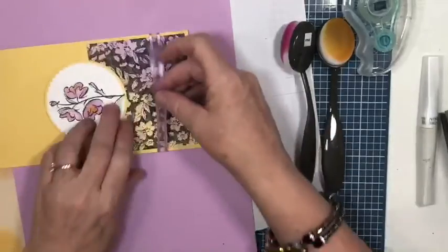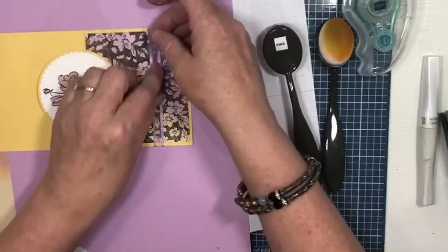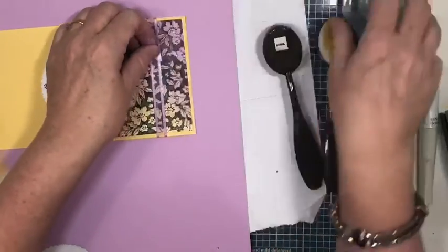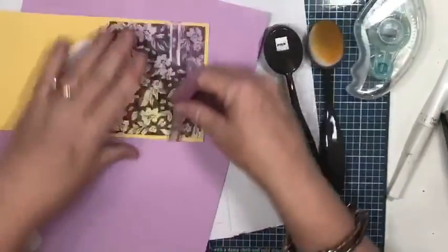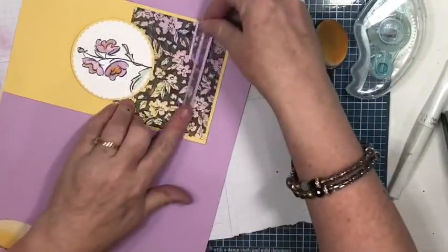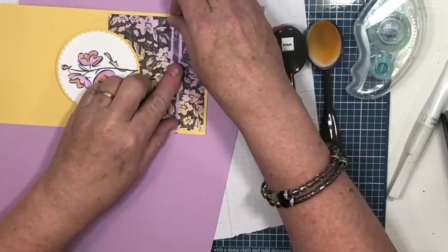And this is a cheater way. So I'm doing the cheater bow method here. It's a little long, so I don't need that much. But I'm going to put a little more of that adhesive right down there. Then we can trim it like so.